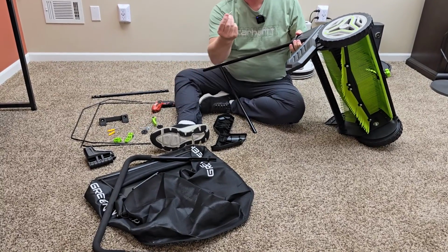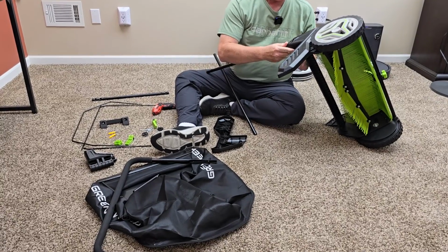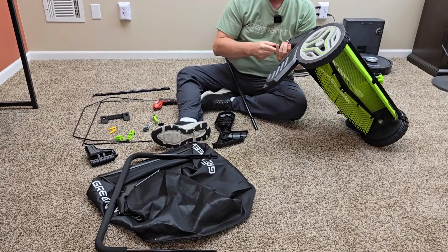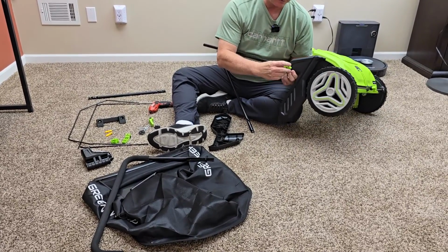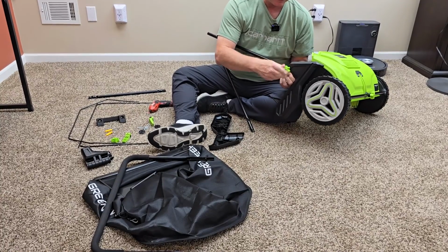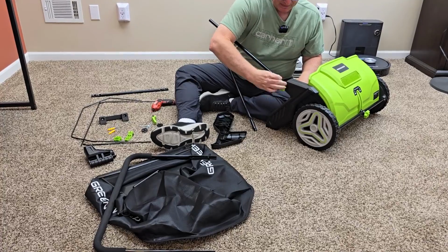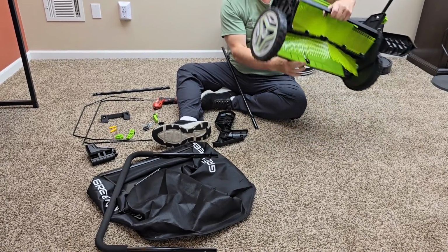Find one of the bolts. It's going to come, and then one of the green knobs, okay? The bolt's going to come from the back side, and then you've got the green knob here that's going to screw on and tighten down. Now you can leave it loose for right now, but that's to adjust it. So let's do the other side.